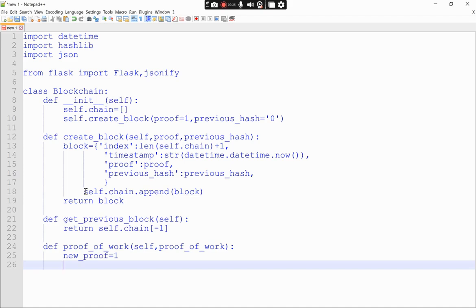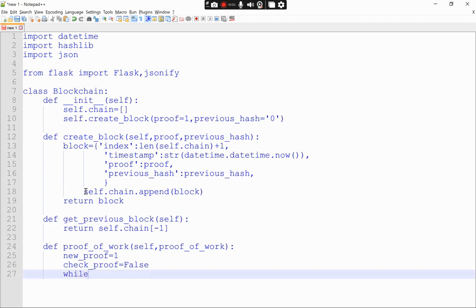Basically we are trying to solve the problem by trial and error. So check proof is equal to False. Check proof is a variable that will check whether new proof is the right proof or not. It's a condition for the while loop. Check proof equal to False means it is not the right proof.